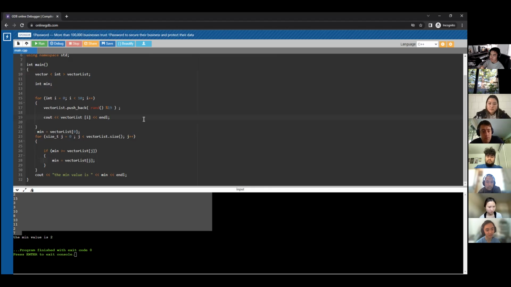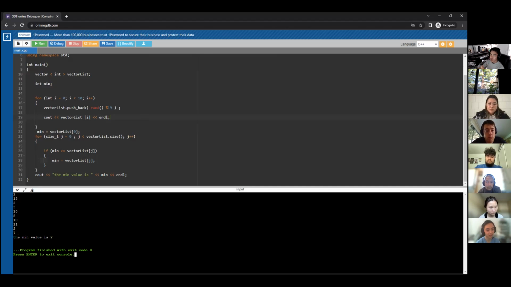Next iteration, i equals 2, push the integer 3. So that's what you're seeing in the list in the input window. Every iteration we push: first 2, second 15, third 3, the fourth 3, and so on until the for loop ends.